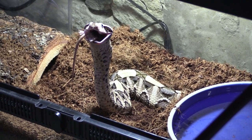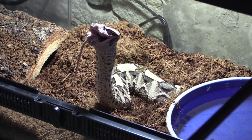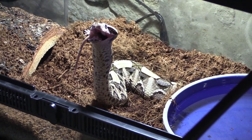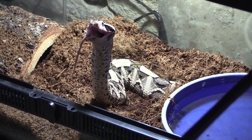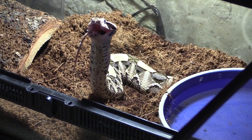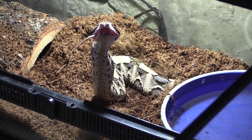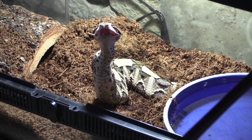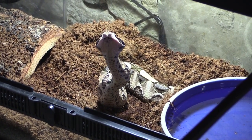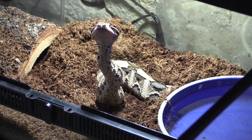It's even thought that they may do some luring by twitching their eye. That's not proven. They don't know what the eye twitch is always for, but it's thought that it might be to attract prey to them, to see if that little bit of movement is possibly a little bug or something that can be edible for a prey item. Same with the horns on the nose. They kind of just stick up and out to help them look like a leaf. And if you look too, they've got that line that divides their head in half, which I think is amazing. It just makes them look really cool. But that's part of the camo to make their head look like a leaf. And that quick, that thing is gone.